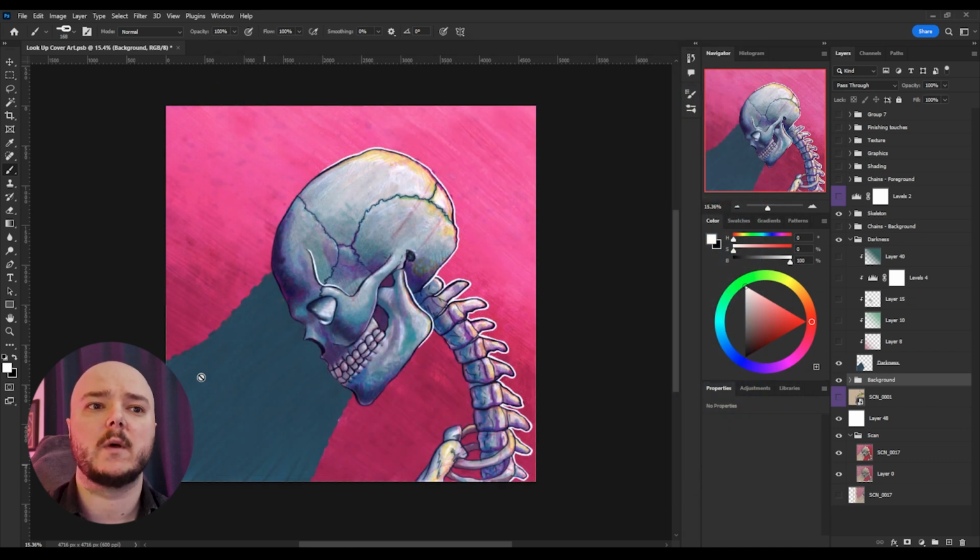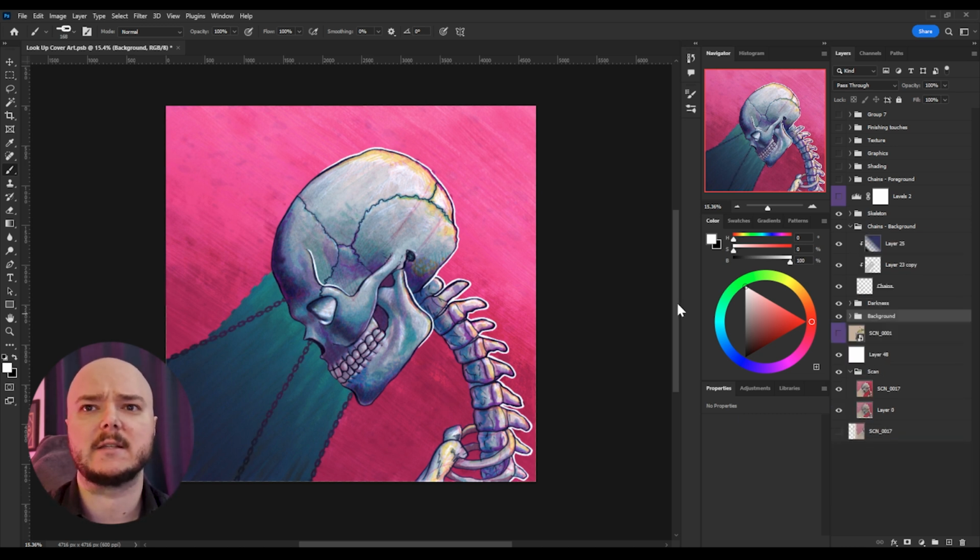I decided to go with this sort of a dark teal kind of color, darkened it a little bit further, lightened the top, added a little bit more texture with some textured brushes, did a little bit of contrast adjustment with a levels adjustment layer, and then lightened the bit around the skull a tiny bit more because it felt like it was kind of losing its silhouette a little bit, and I just need a little bit more contrast here to just draw the audience into the face of the skull a little bit more.